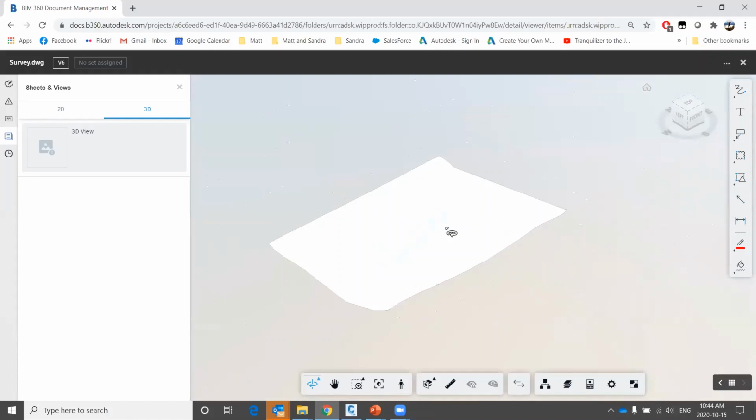So as long as you've restricted write permissions on the drawing, anybody can come in and have a look at it. When they create markups, they just show up as a BIM 360 layer. They don't show up when you open the drawing or anything in Civil 3D. They're just there when you look at it in BIM 360. And so that's the large model viewer.